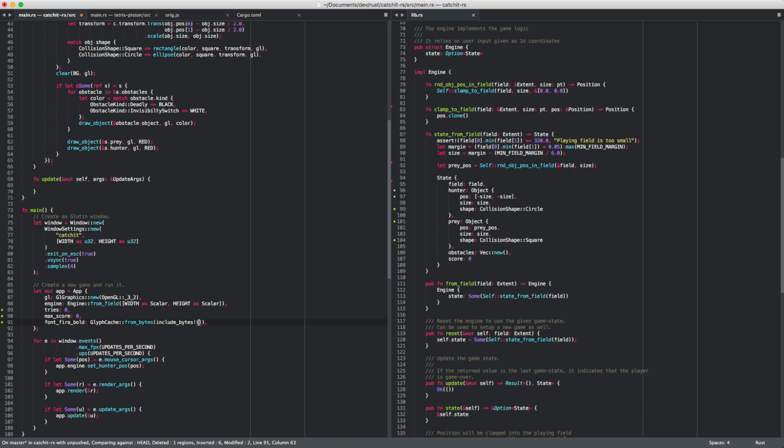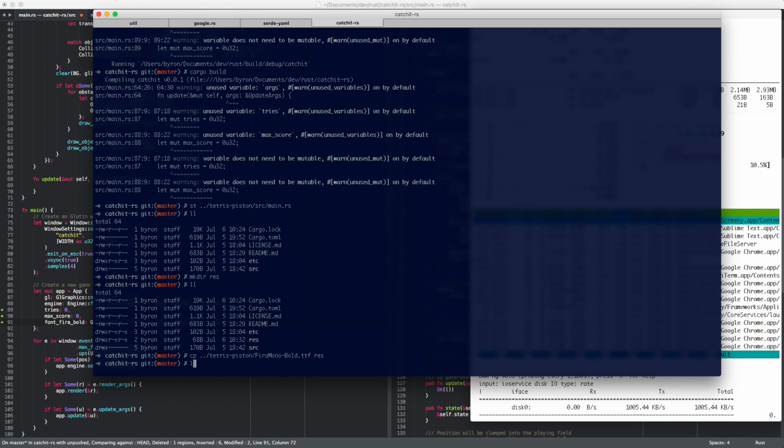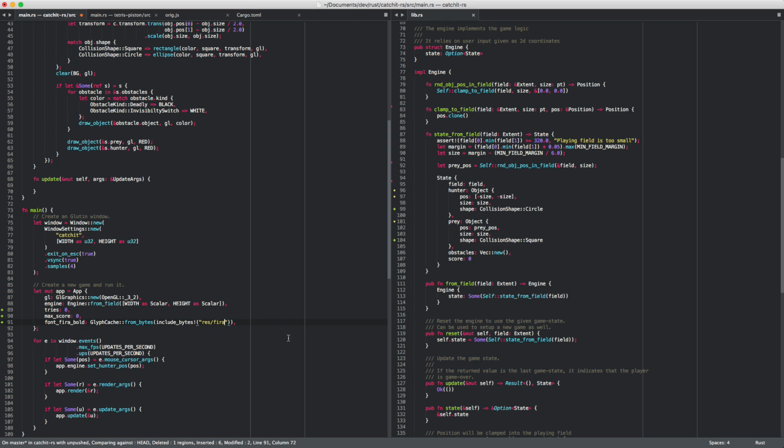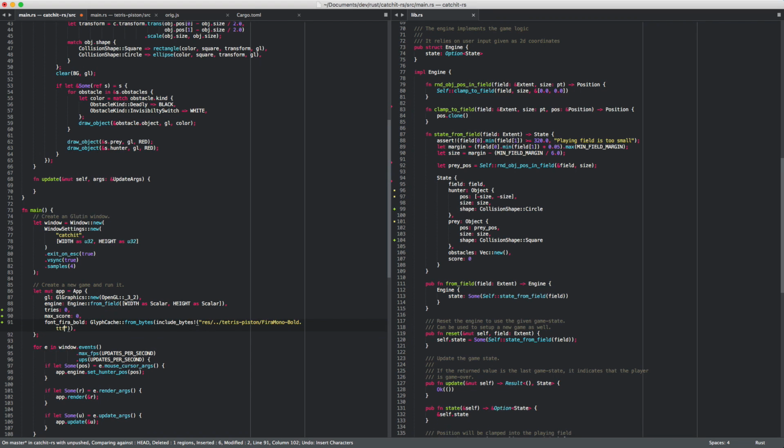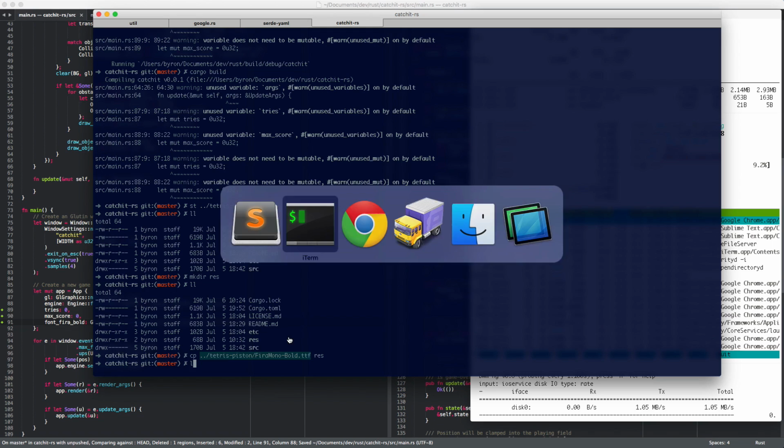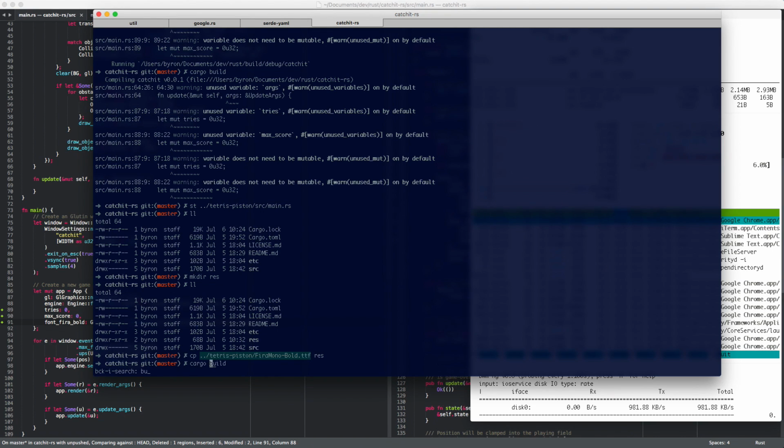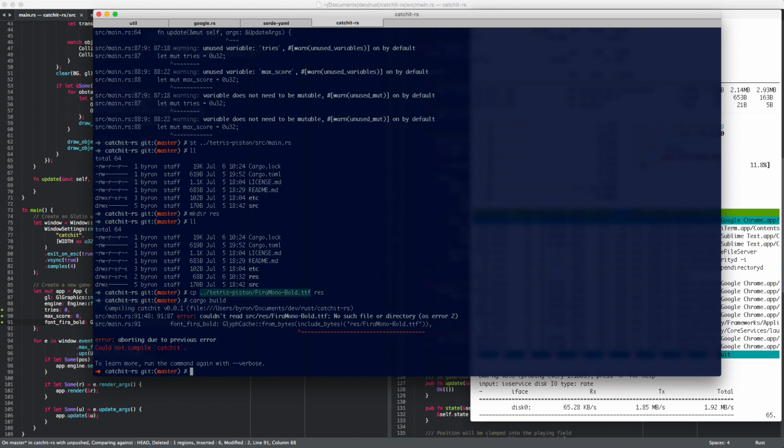That should work. I don't know what the path will be. Would it be res, Fira? Will it be this one? Oops. Oops again. Here we go. So that could be a valid one, huh? If not, the compiler will surely tell us any moment now. Build. No. So it can't find it. That's good.